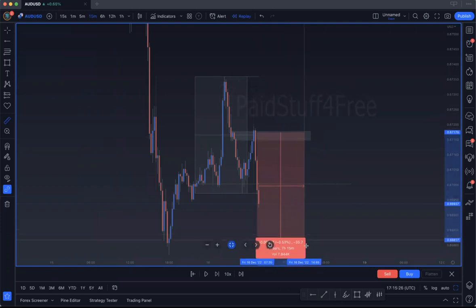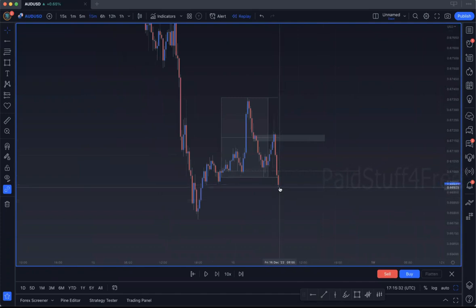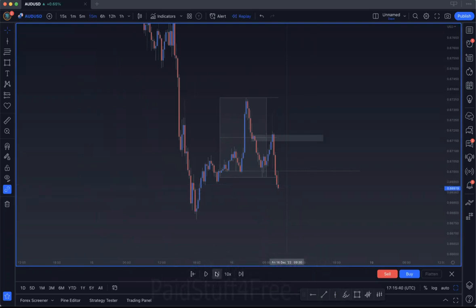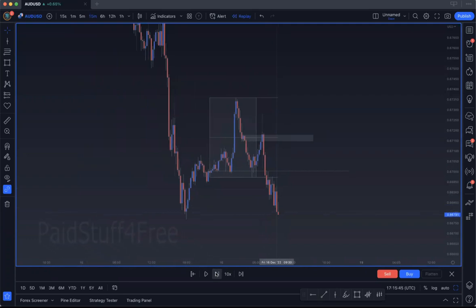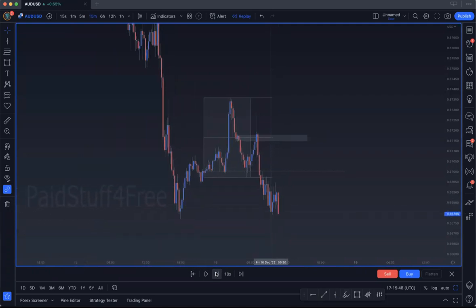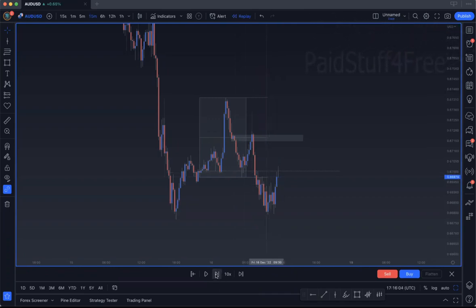24. I can hold it until the next time that is given. So the next time that is given will be 9:30. And you see how the 9:30 was holding up really well. And then we came right back to that daily target. So honestly, I could just ping that back and forth. I can just go ahead and buy from here and then run into this daily opening or whatever I want to do.